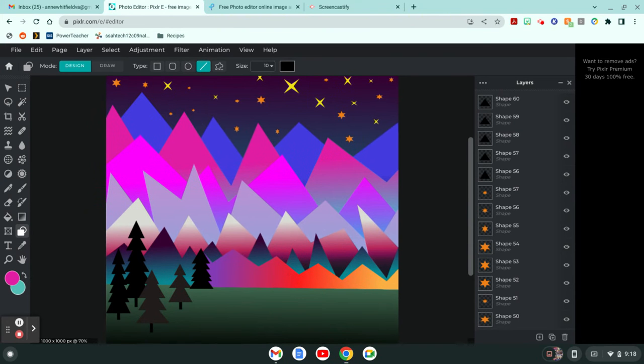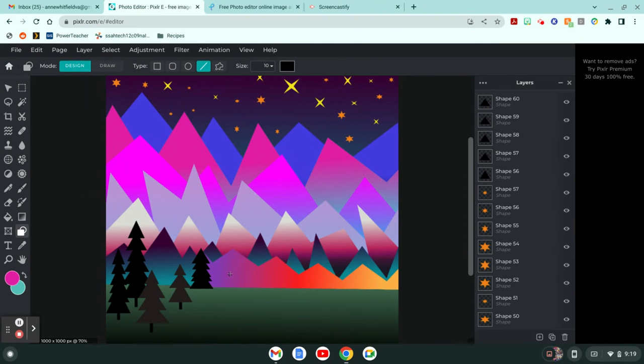Your requirements for this project are you have to have a night sky, you have to have stars, you have to have varied layers, so there has to be layering, okay? And you have to have mountains, foreground and background. So my background and foreground mountains, 1, 2, 3, 4, 5, 6, 7.